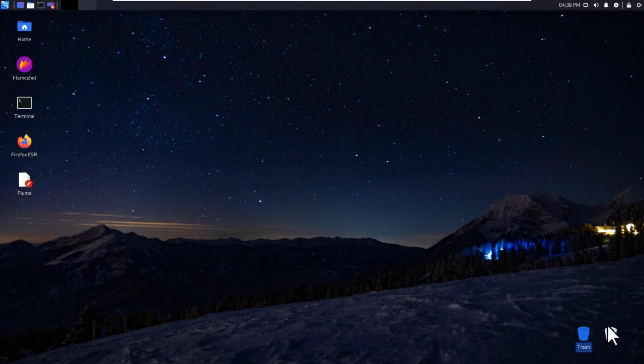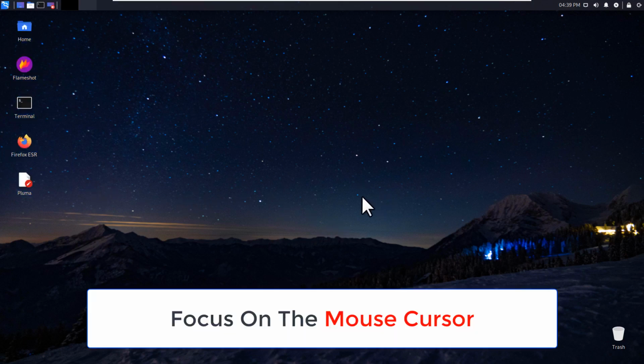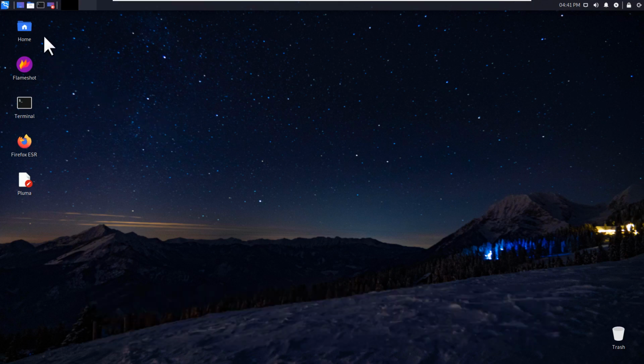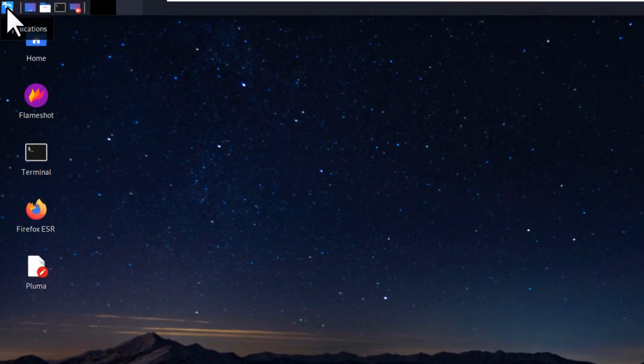So here you have your desktop. You can move the icons and here you have some icon shortcuts and things, just like you have in Windows and other operating systems. And from this point onwards, just focus on my cursor that you can see and I'll take you to everything that you need to know about Kali Linux. So let's start with the top left, which is the first icon that is for the start menu kind of thing in Kali Linux.